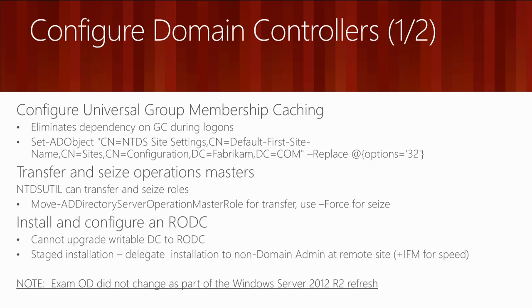Transfer and seize operations master roles. We're talking about all the FSMO roles. The transfer is when everything's running good. You go to the GUI, you right click and transfer, and it's all smooth, there's no downtime. The seize is when things are gone and you don't have your roles and you need to seize them. You do that with NTDSUtil.